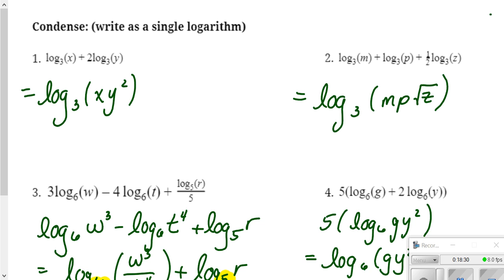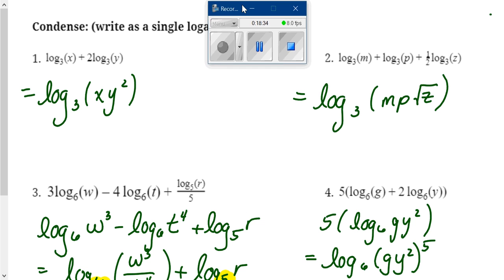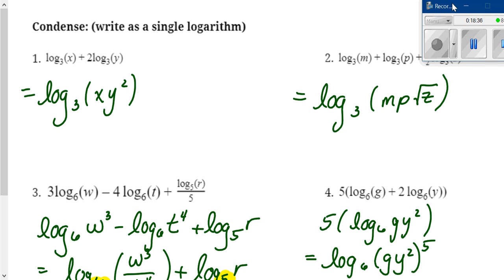In the condensed part, the other 3 solutions are shown here. If I move this record box somewhere, so you can see how you did. Remember that the idea of the condense is to try to get it down as tight as you can to a single logarithm if possible. And all of these you could get to a single logarithm if you kind of fought through it.